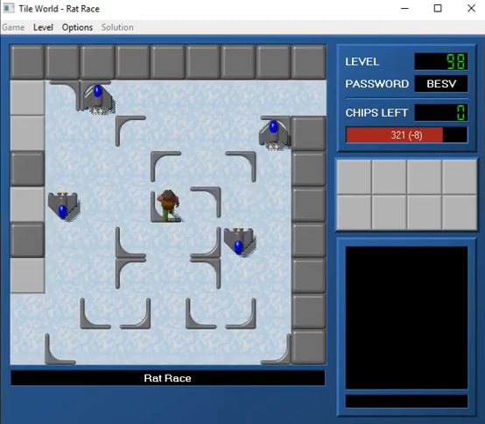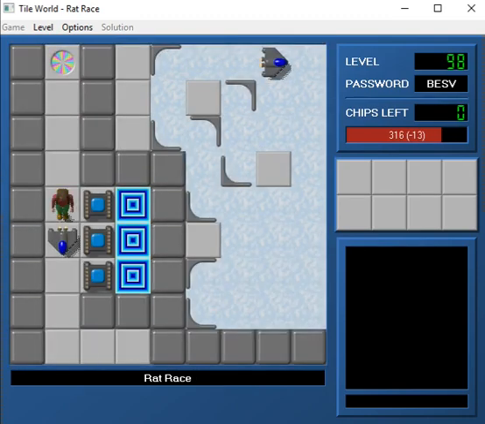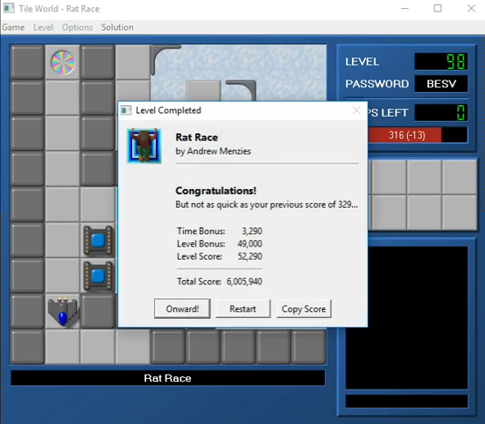And then we just go back to the exit. I also like the fact that this level allows you to go through all this stuff a second time if you want to, or need to.